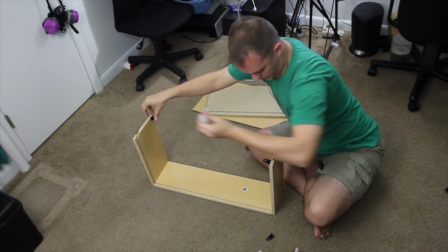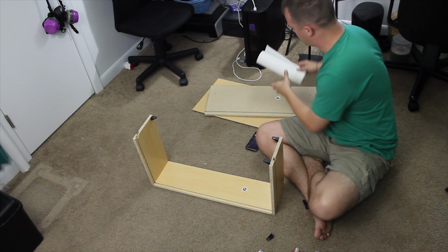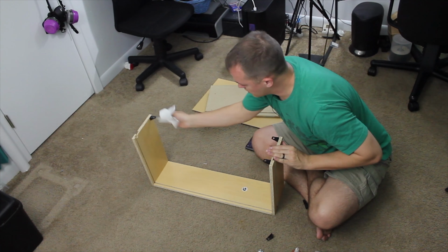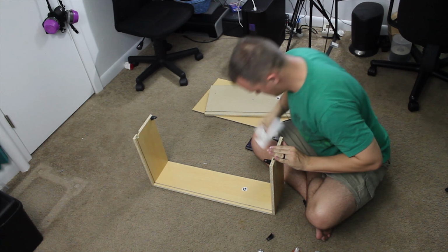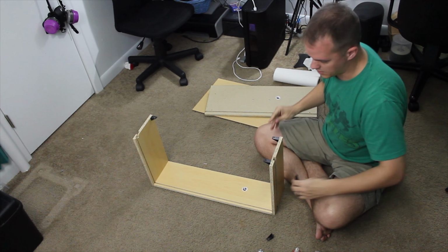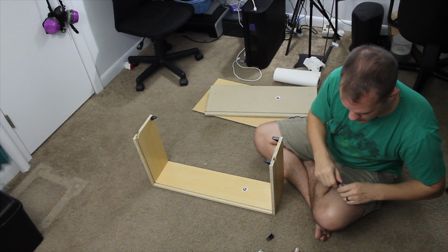Make sure to work it back and forth so the super glue gets in there, and I'm not too worried about that, but I will wipe it off. Just because I don't want a big streak of glue running down the side of this. I mean, this is for kids' clothes. I don't want it to have clothes stuck to the inside of it. It'd be a good time. And then put that away.